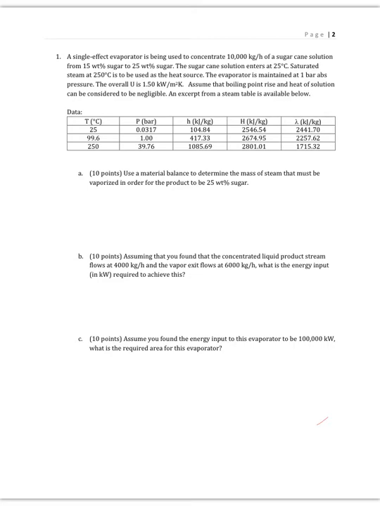So in this particular question, the first part, you were asked to use a material balance to determine the mass of steam that must be vaporized, and that's really key, vaporized in order for the product to be 25 weight % sugar. So the idea is that you're going to bring in your feed, you're going to be providing some steam that is going to condense, and that will create two phases with this heat addition. You'll have your liquid product, so L or P, and you will have a vapor, which is vaporized from this material. So this is asking for how much is V.